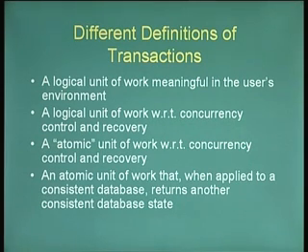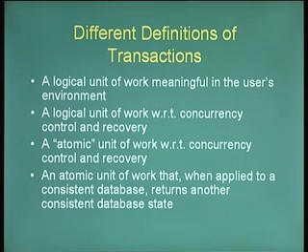Transactions are also called atomic unit of work. Instead of calling it a logical unit of work, a much more stringent definition is to say that it is an atomic unit of work with respect to concurrency control and recovery. Atomic unit of work is a more stringent requirement than saying just logical unit of work. An atomic unit of work basically means that it cannot be subdivided into smaller works, that is, either all of the activities of a transaction are performed or none of them are performed. You cannot perform half a transaction and leave it at that, or you cannot perform 90% of a transaction and leave it at that. Either you have to perform the entire set of activities of a transaction or nothing at all.